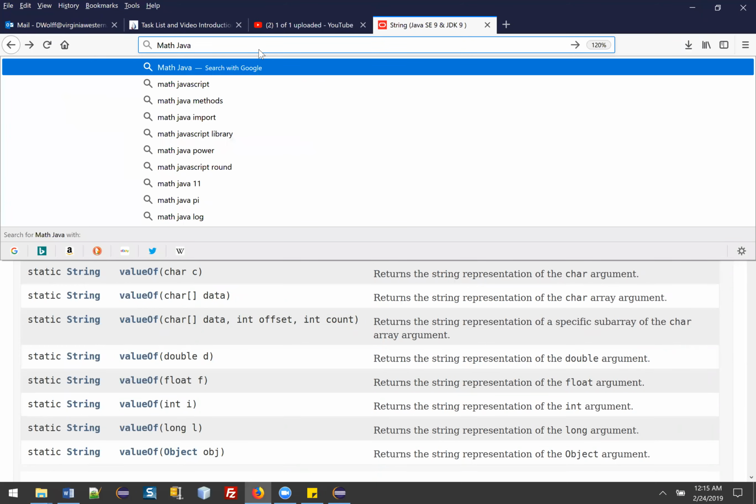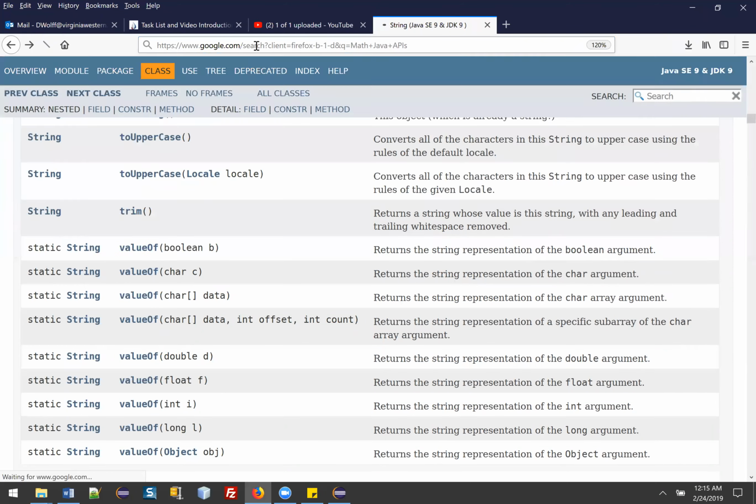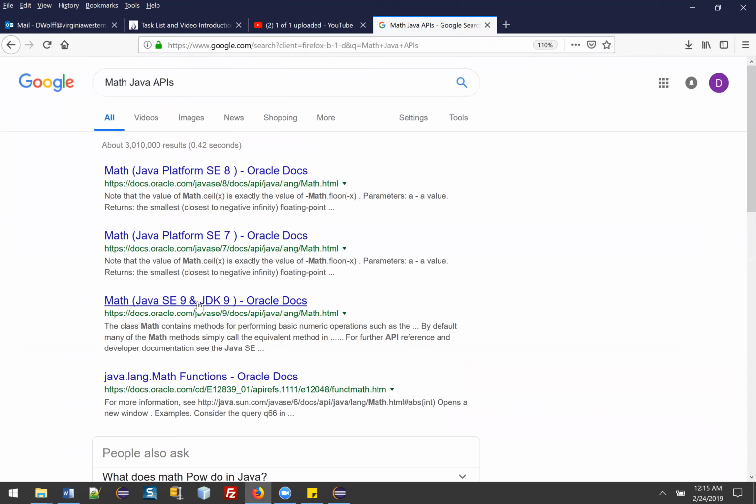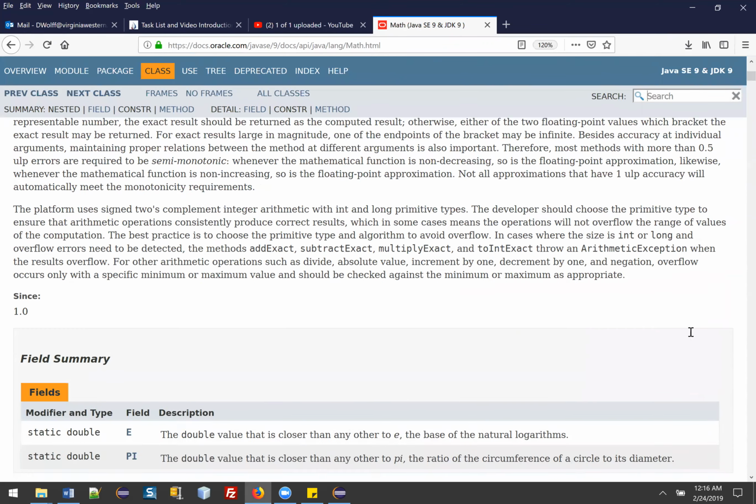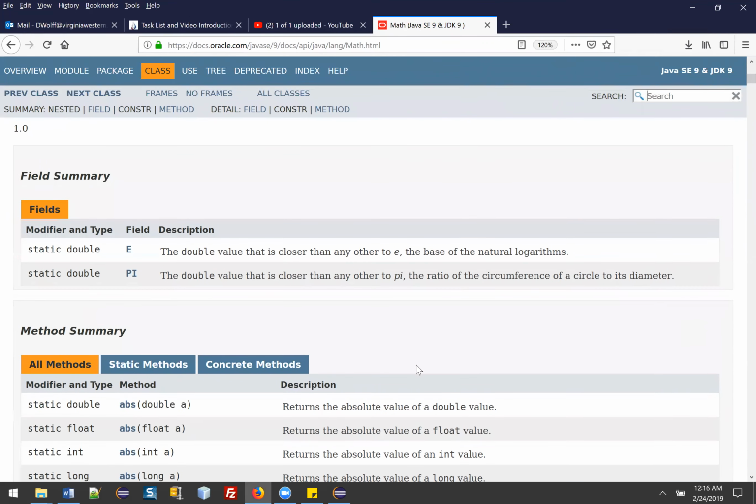And again, Java, and maybe even APIs. There it is. I'll take the 9. Latest one I see. Math class. Again, a lot of information you should read about it. It's in java.lang, so I don't have to import it. That's wonderful. It's got a couple fields. Ooh, look at the cool fields. They're capitals, which means they must be what? Final. E and pi. Yes, those guys don't change. Those are definitely constants. 3.1416, all capital letters, and base, natural logarithm.